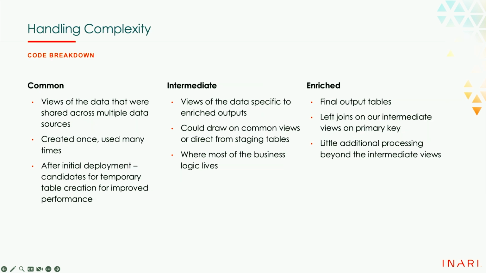So we broke our code down into sort of 3 categories. We have our set of common views, then we have our intermediate views, and then our enriched views. So our common views were views of the data that were shared across multiple of our data outputs. So we create this once, and it's used many times throughout our pipelines.